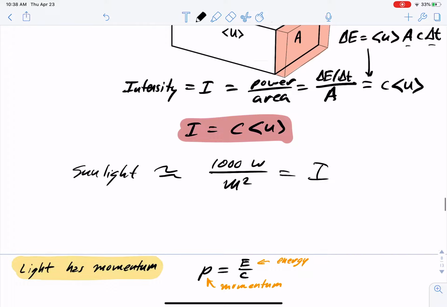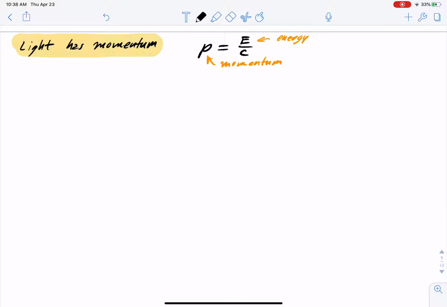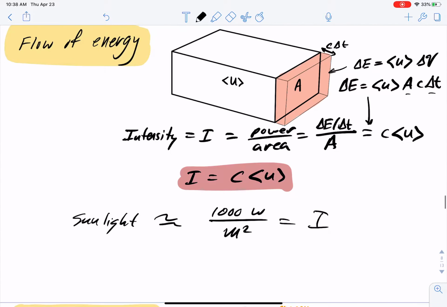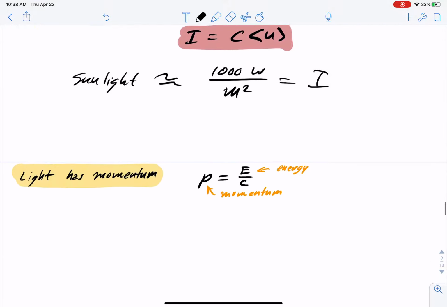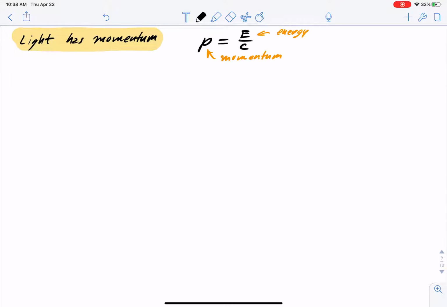The other thing, which is less obvious, is that light has momentum. If you think of this beam of light moving along, it's a something and it's moving, so maybe it has momentum. And indeed, the momentum carried by a volume of light is equal to the energy that light has divided by c. In some sense, energy and momentum are kind of the same thing, you just scale by the factor c. Be careful with this equation: E is the energy, not the electric field strength.